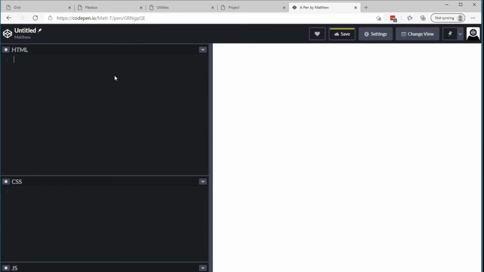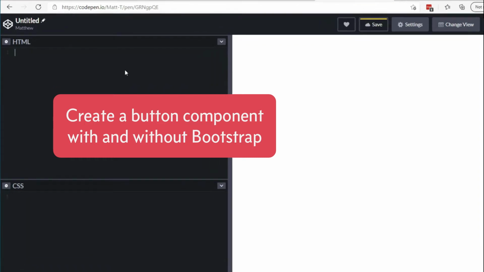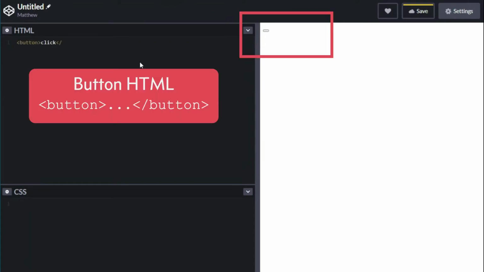What I'm going to do here is create a button component and then show how Bootstrap classes change the way the button component works, and then again what's going on behind the scenes with those Bootstrap classes so we get a better sense of exactly what's coming through the Bootstrap code. So I'll make a button component here, and that's this guy right here.